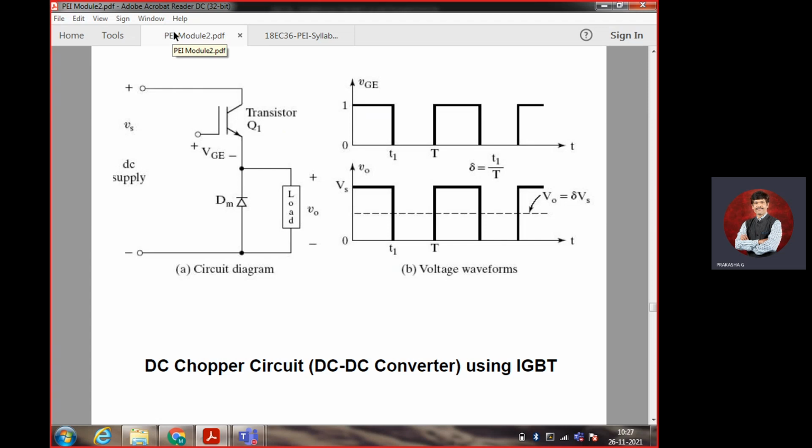Gate current, that is because I am using the transistor. I should know the gate voltage. Some voltage I have to give, a triggering voltage. The transistor will be switched on, so I should apply the triggering voltage. After applying it, it's going to close the circuit, then it's going to operate, and I am going to get the voltage. The same V0. Whatever supply voltage you have, the same supply voltage will come up to T1, then it's going to be T off.